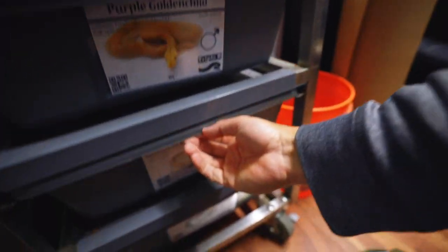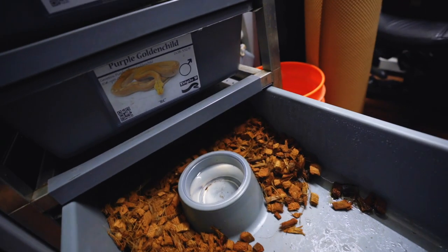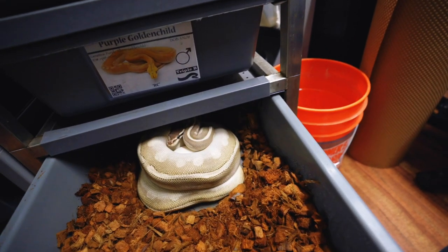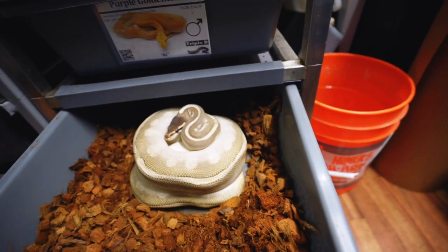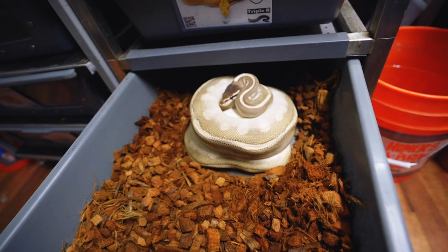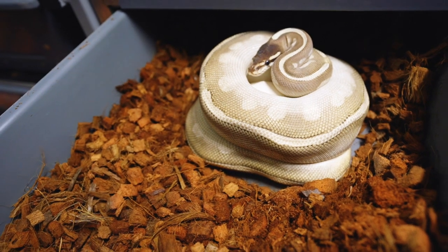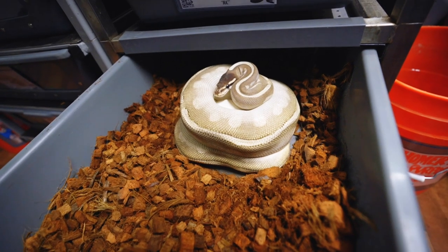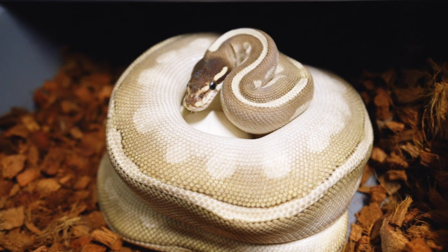First, let's take a look at this clutch. Full disclosure — this clutch was actually already laid last week. So when you see me enter the laid date, that's just me doing that. You can see I've piled a bunch of extra cocoa around her to keep the humidity up in the tub. Instead of spraying and risking getting the eggs wet, I just add some moist cocoa blocks in there.